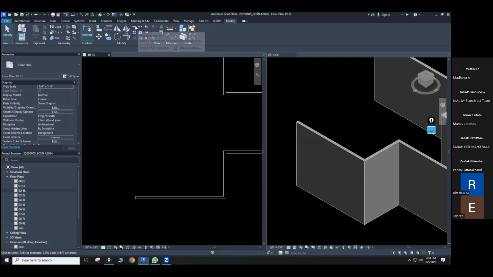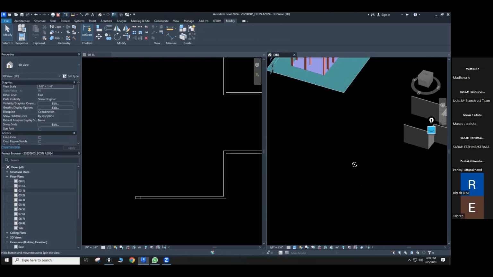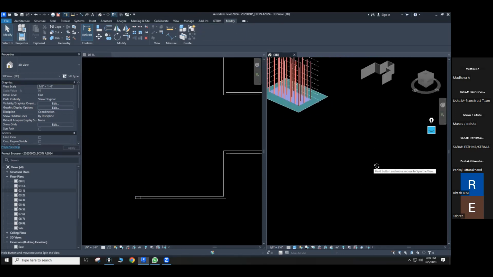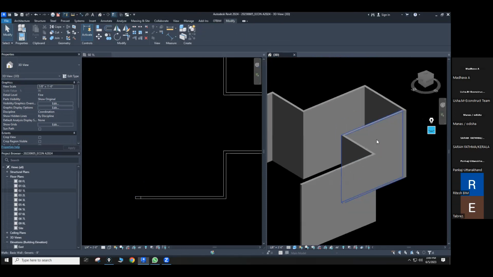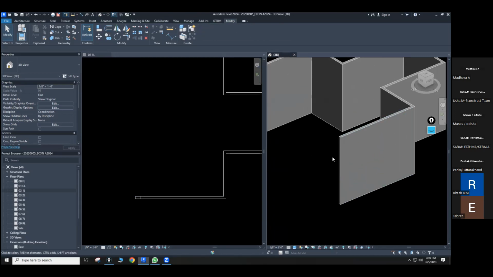So again, I have to use the elements without the split. So this one is split. So if you see the screen, yeah, see that. I just select this one.